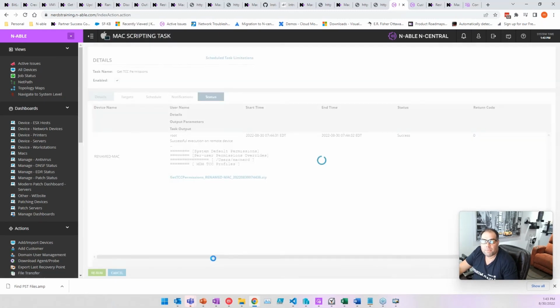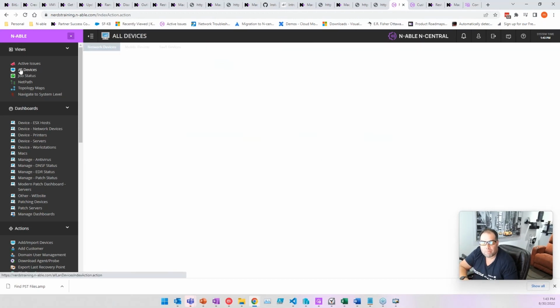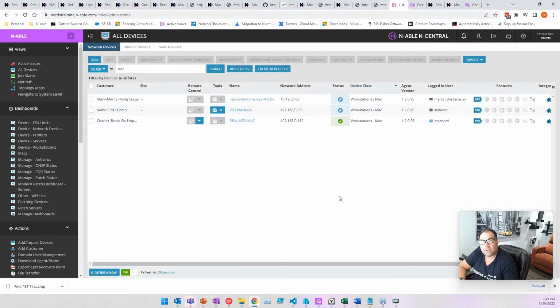I can click on it. If I have multiple devices, I'll see them quickly. I can click on the little file, download it, take a look at the output. In this case, there's nothing, so it's fine, but it shows me what there is. It's just a dummy device, so there's not much there. But the system will let you take a look at what's happening on that machine. So it's important to take that into account.